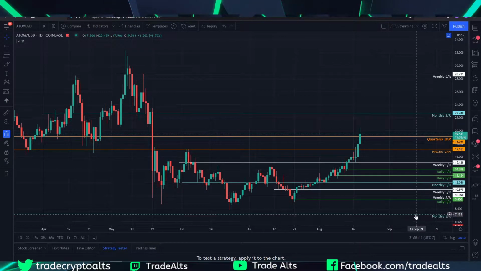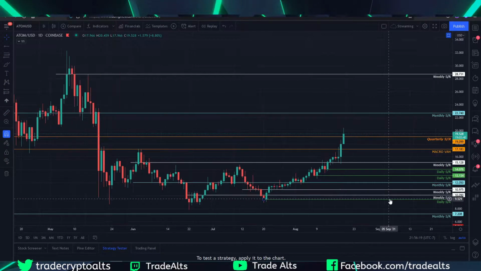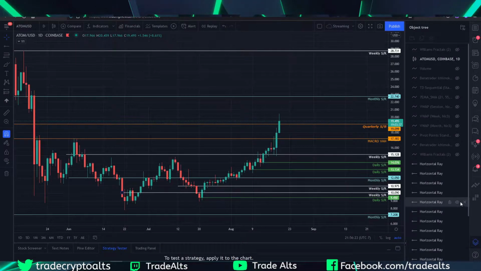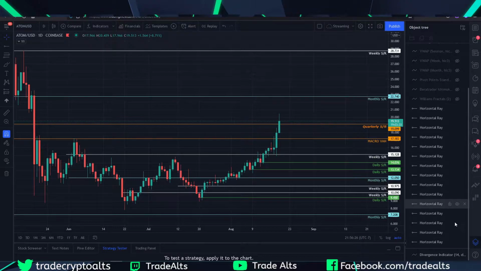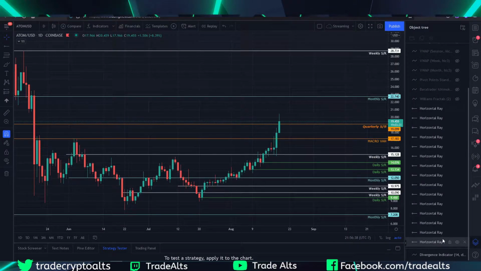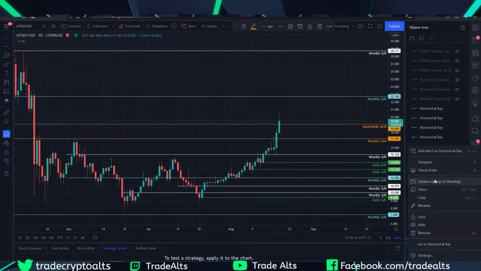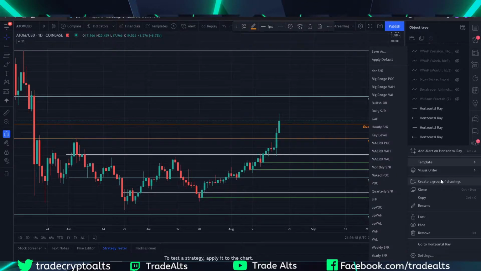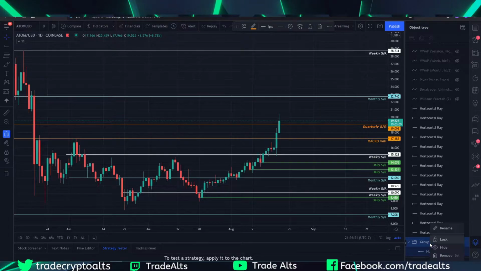Now, if I wanted to, I would go up and clean a couple of these levels up that aren't super relevant. But what I would prefer to do is go to your folder down here, and you can actually clean these up and put these in sections. So what I might do, just to show you real quick, let me see where this one is. So that's 17. This one is the macro value area levels that I did in the very beginning. So you could create a group of drawings, rename this macro value area, something like that.